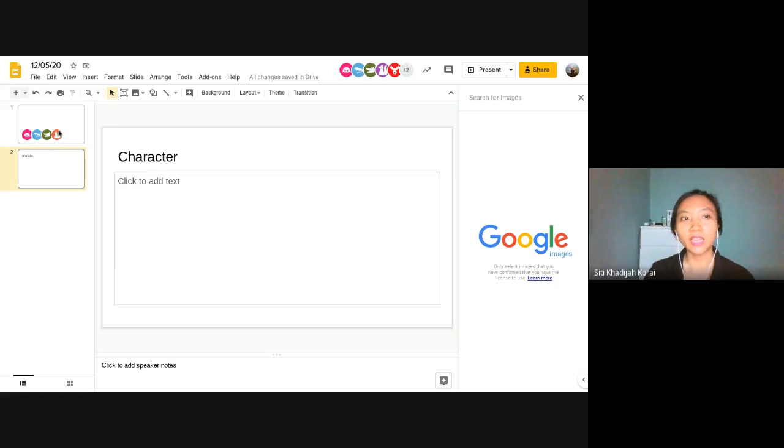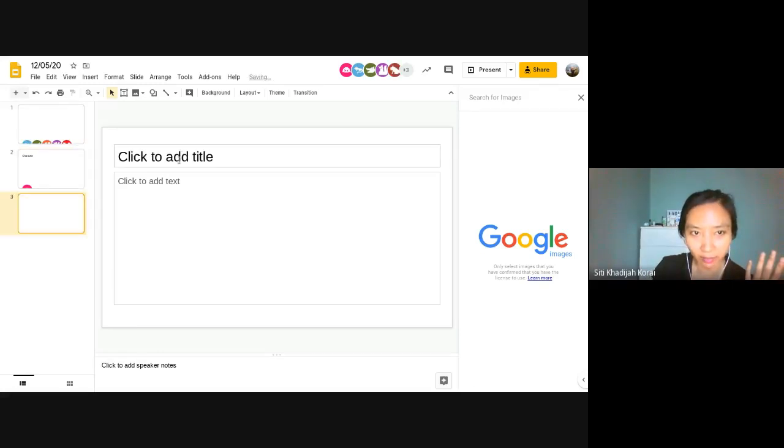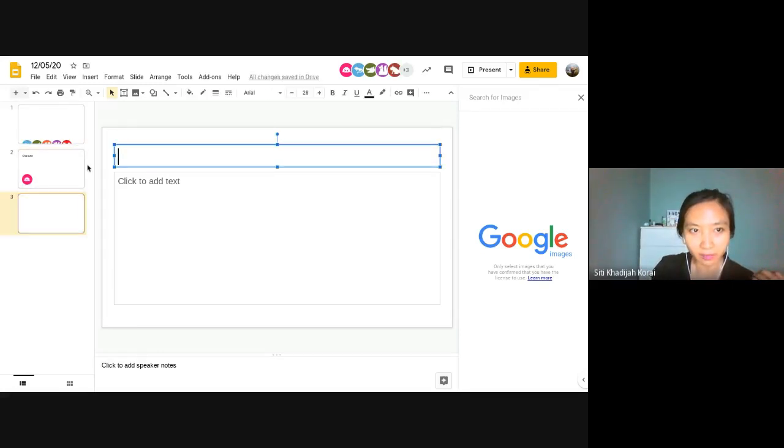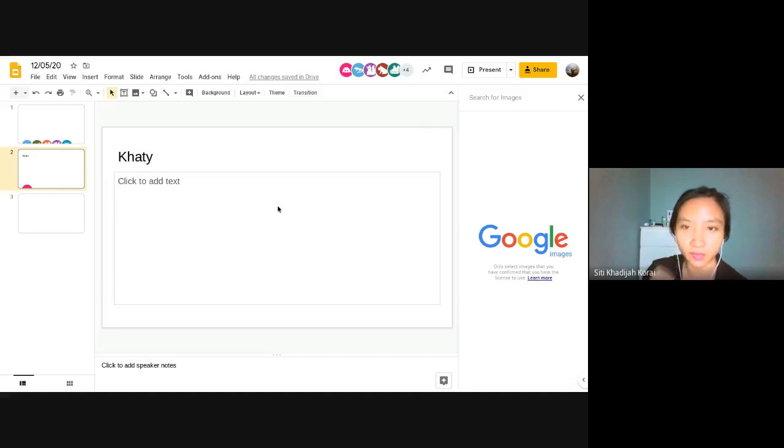Each one of you can come out with your own slide, and just write down your name up here. For example, I put my name, Katie. Try to do your own animation in that particular slide first, then we can share with everybody to show your first animation. If you want to use the bubble, like the script I showed you just now, it will be here in the shape.